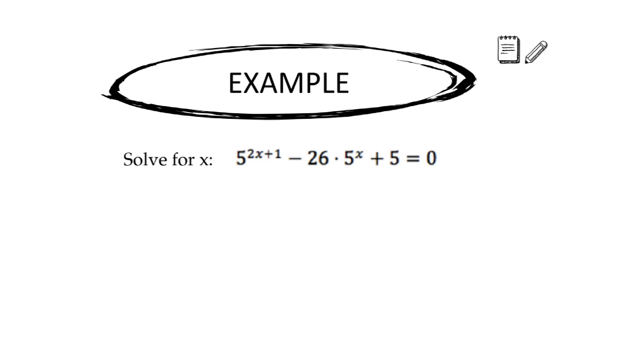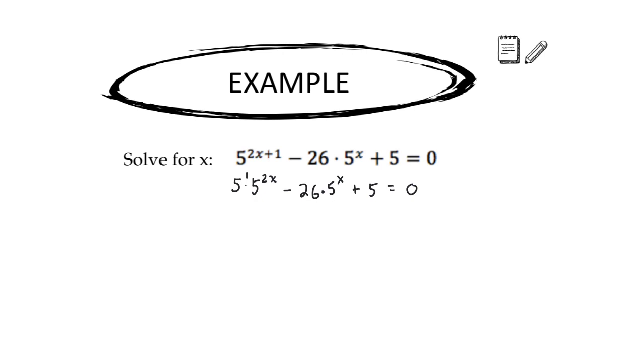So let's look at this first term. That's 5 to the 2x plus 1. I can rewrite that as 5 to the first power times 5 to the 2x power, because 1 plus 2x is the same as 2x plus 1. Now the middle term, I'm going to leave that alone. I'm actually just going to rewrite this whole equation. Just want to point out that you shouldn't be at any point multiplying 26 by 5 and calling that 130 to the x, because we know PEMDAS and exponents come before multiplication.